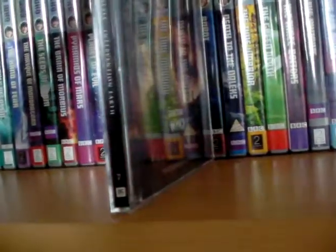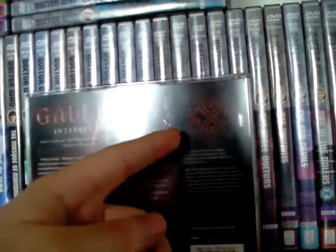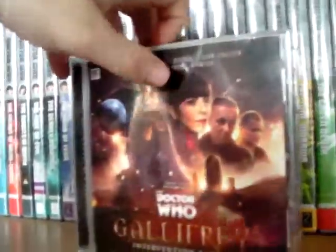Big Finish at the bottom. Again, the Seal of Rassilon in the background, the cast list, the synopsis, the runtime, all that funky jazz. Inside you've got the cast list again, or production credits even, and then just the discs and an advertisement for another release of sorts.